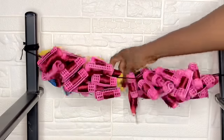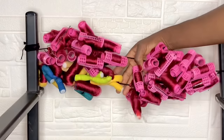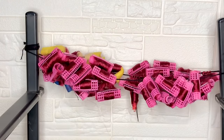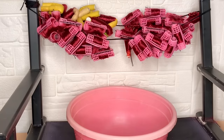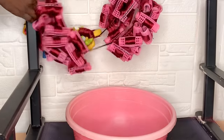Okay guys, so I'm done rolling. The rollers are 15 in each pack, so I got only 3 packs, but the 3 packs were not enough. I had to go in with the flexi rods, like I told you. So the flexi rods, I used 10 in all. I think that will be like 55.